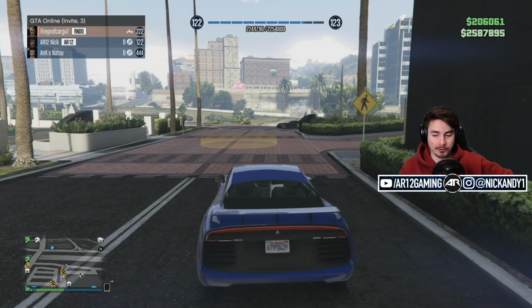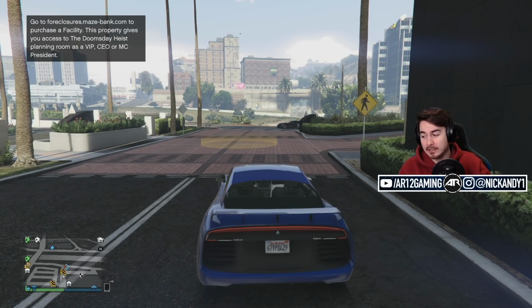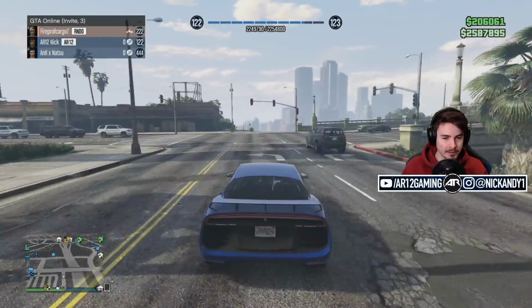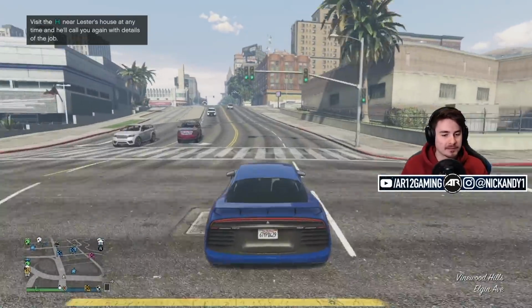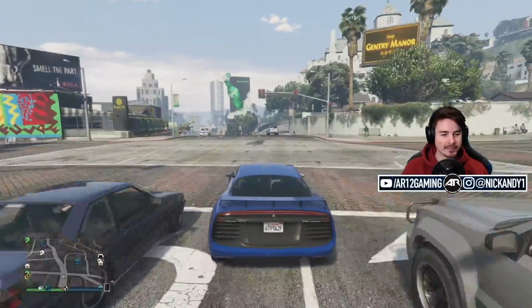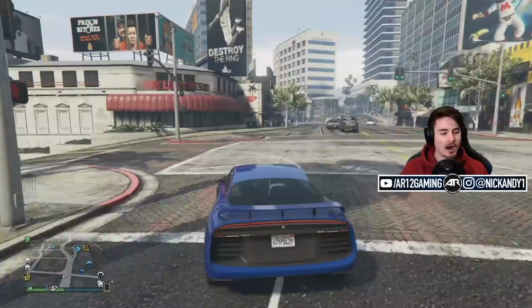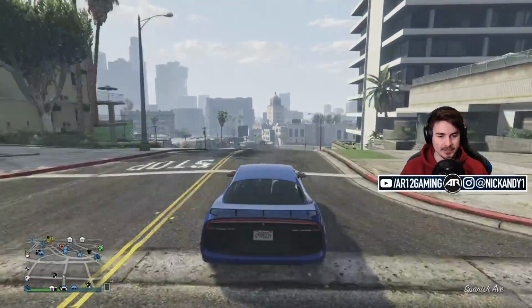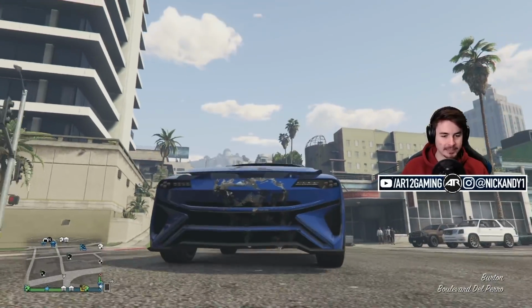Let me rev the car for you. Your speakers are working correctly. It's an electric car. Anyway, so this is called the Overflod Imorgon. It should actually be called the iMoron, because that would just represent the type of person who spends $2.1 million on a car that looks like this. You definitely get some Porsche Taycan vibes from it, that's for sure, and I love the Porsche Taycan. I'm really hoping that with some good upgrades, we can make this thing look kind of nice. And we've already improved the design.